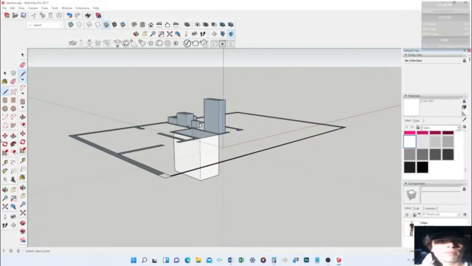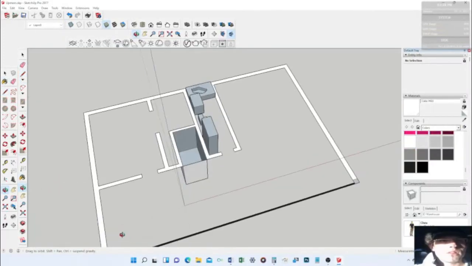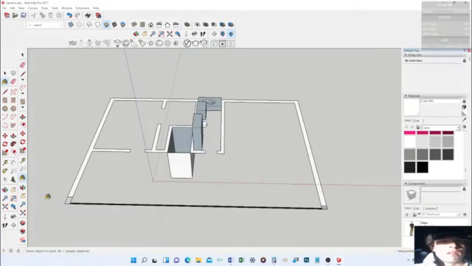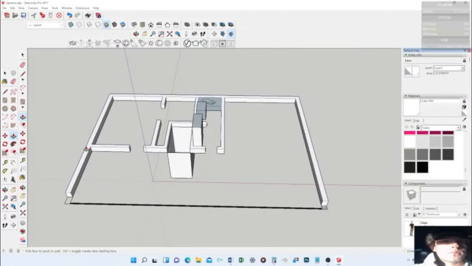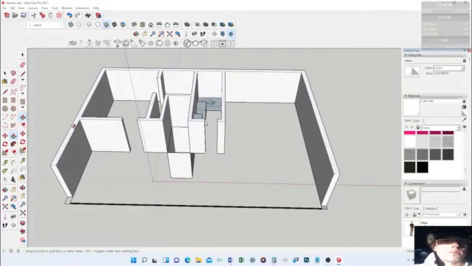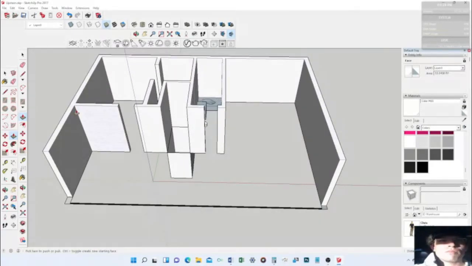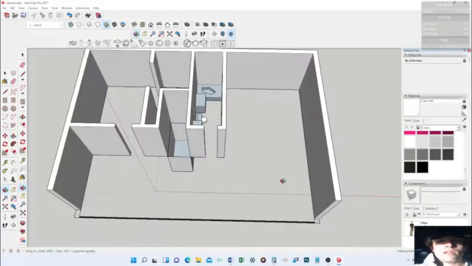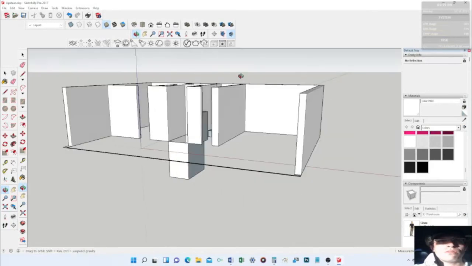Okay, there we go. Now we can click our bucket. We can paint it white. And raise our wall, so we'll go our push pull. And we got it looking good now. Now we got walls. We got a whole floor plan.